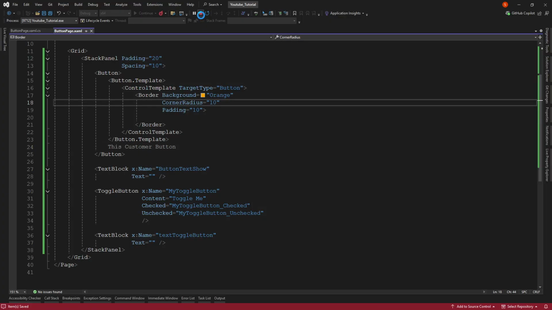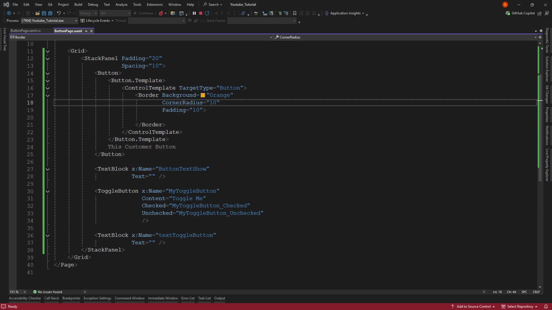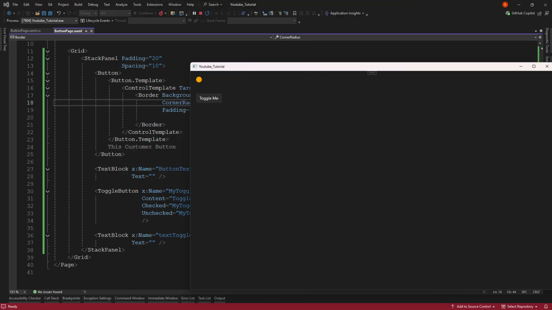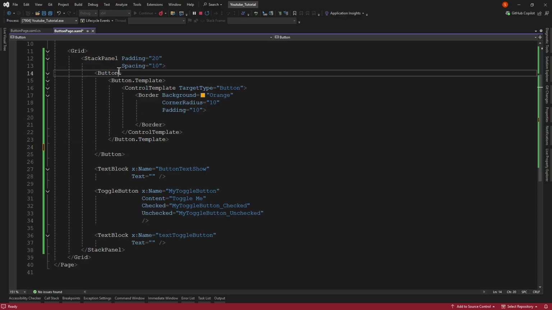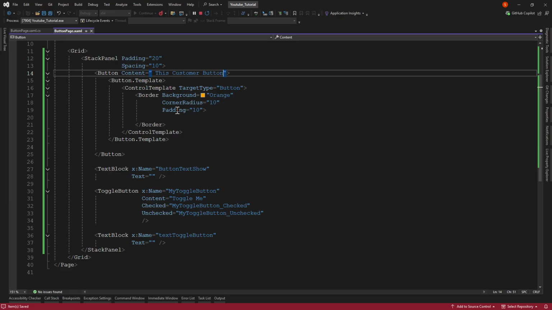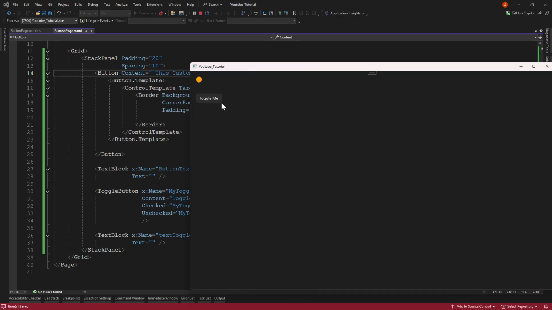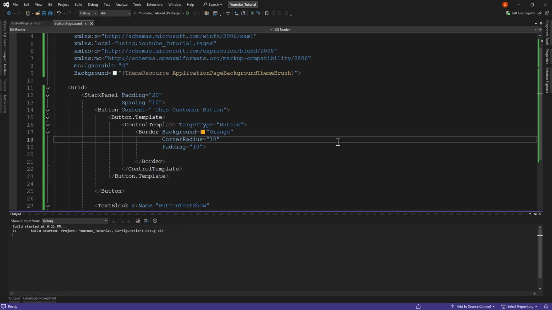Oh no, just stop and run again. No, it does not display the button. Something wrong. Try to remove here and content. No, we cannot see content. Just save here and look. Just stop it and run again.